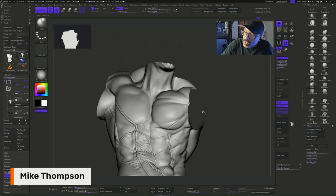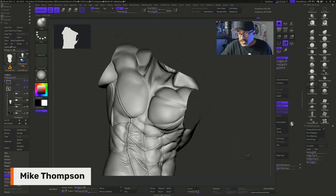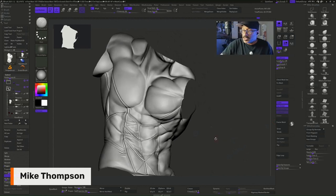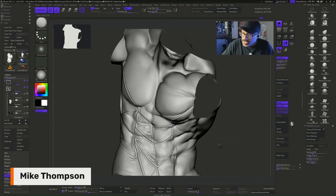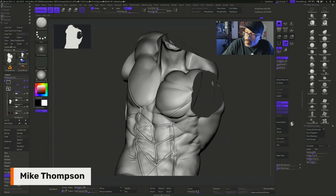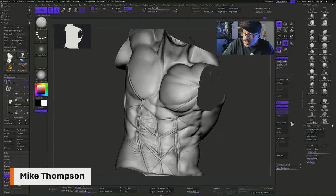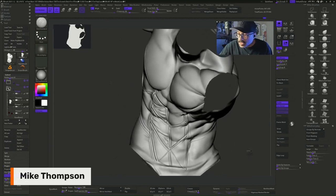So it makes it feel like panels, as opposed to just a piece that I've run this over here. All right. So now what I can do is switch to my Dam Standard brush, and I want to go in and just detail around it. As you can see, I already did that on the other side, so too. And what that's going to do is fake the stitching. Let's take this deeper. All right.